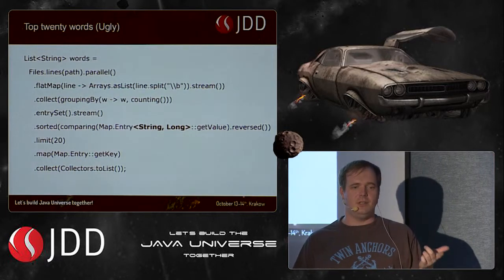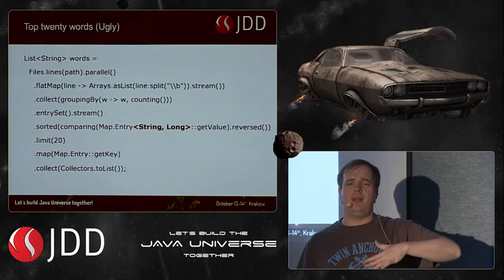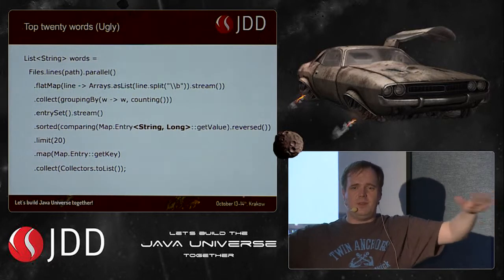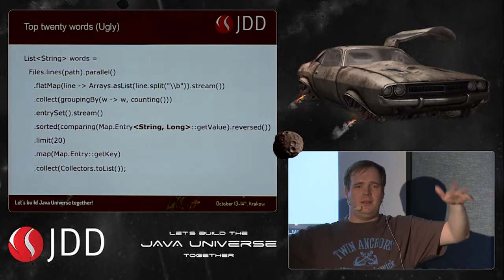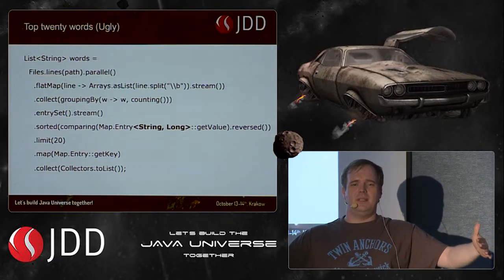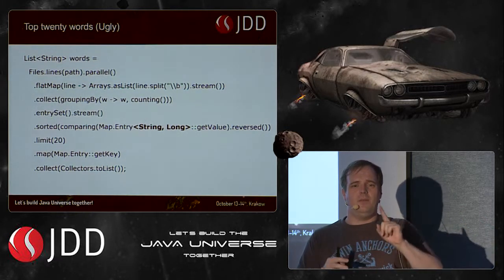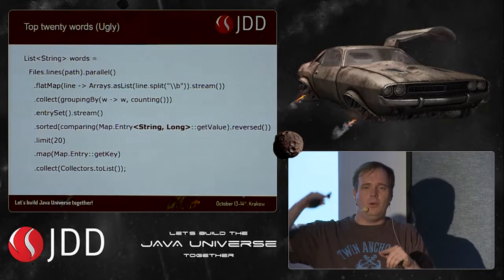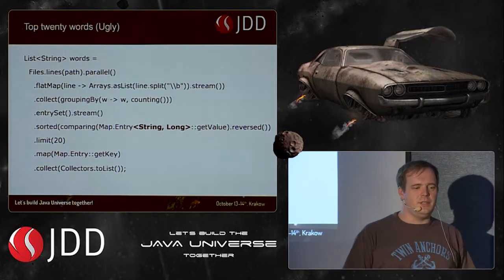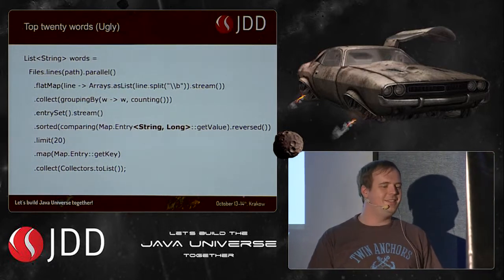The other thing it's done, which is really cool, is that at this point it's accumulated all the results across multiple threads. So it's taken all these lines, spread them across all the threads on my box. They've broken up all the words. Each one of them has produced some sort of frequency count map. And at this point, it's gone and said, all right, for all these frequency count maps, I now want to accumulate them, so I now have one map with all the words with their total frequencies. That's quite amazing that you can do that in just, in this case, half a line.